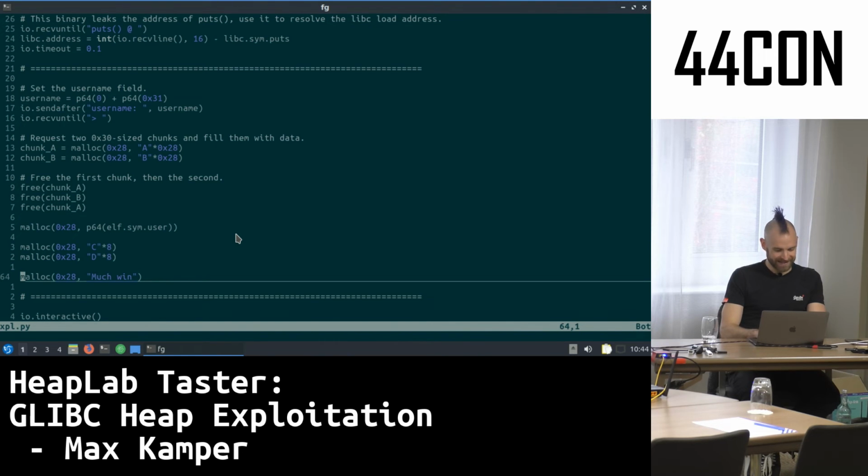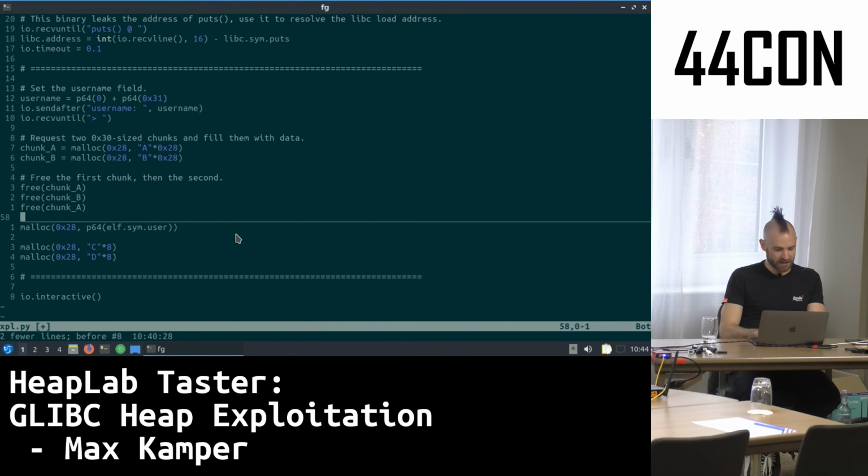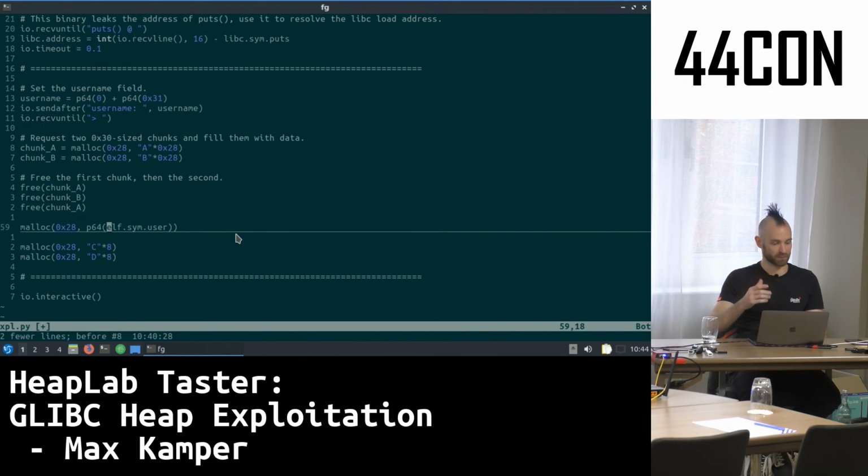All right. So this line here, where we overwrite that fastbin forward pointer, we're going to change that to libc.sym. And then the symbol name for the malloc hook that we're going to use is __malloc_hook. And the idea is, what we want to do is do the same trick that we just pulled to overwrite this target data on the malloc hook.